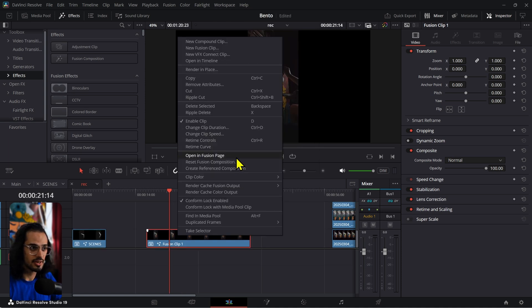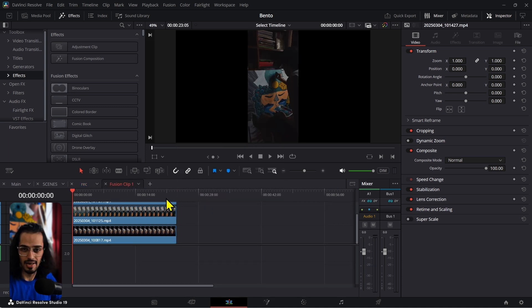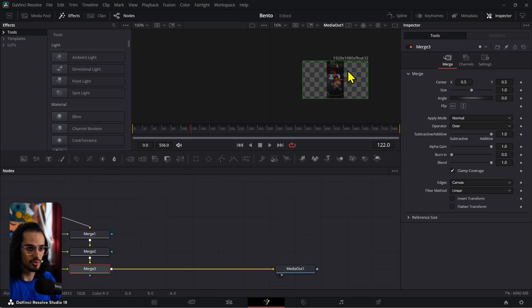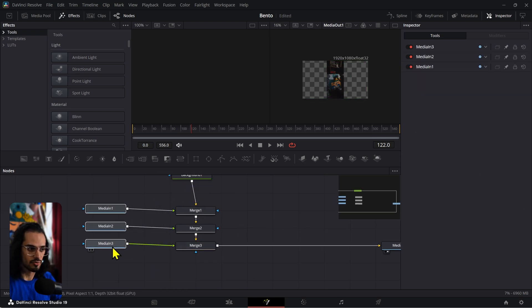The thing is, if you want to change these clips or maybe adjust the color later on after you build your bento box style grid, you can just open this in the timeline and then edit or make any changes to the clips right there. Okay, I'm going to close this for now. The next step after you're ready is to go into Fusion — open that clip — and here we're going to see all three clips stacked on top of each other, which we obviously don't want.